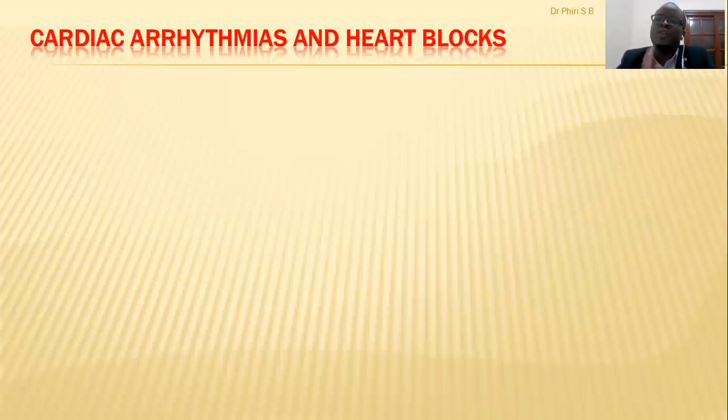Remember, we said that for you to have a normal cardiac rhythm, you should have a normal heart rate, which is between 60 and 100 beats per minute. Why? It's because the SA node is firing at the rate of 60 to 100 action potentials per minute. So for a normal cardiac rhythm, the heartbeat should be between 60 and 100. On top of that, you should have action potentials that are originating from the sinoatrial node, so from the SA node.